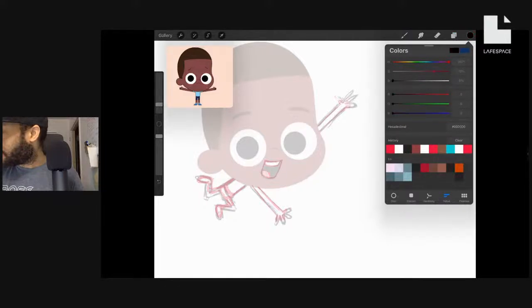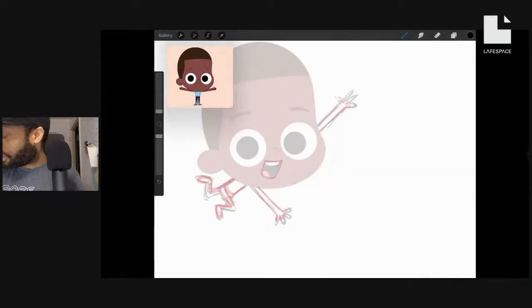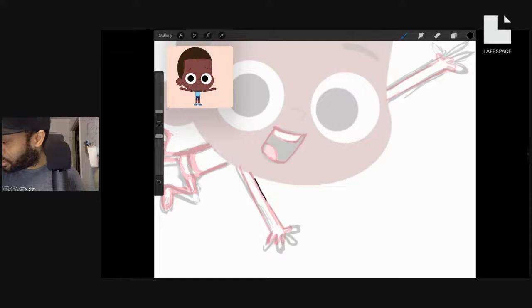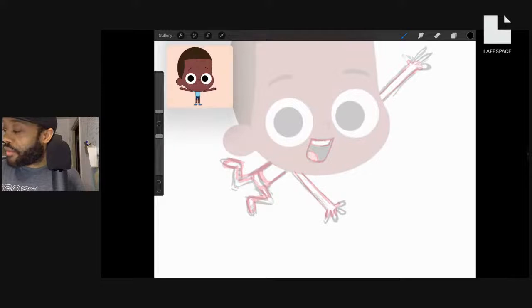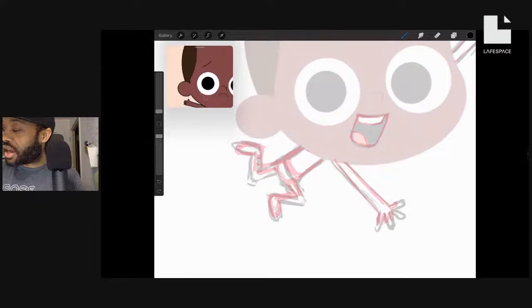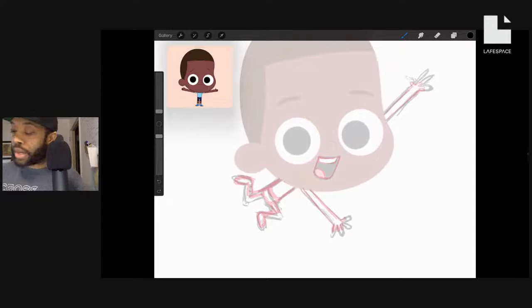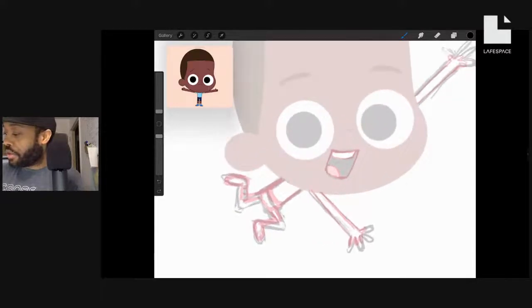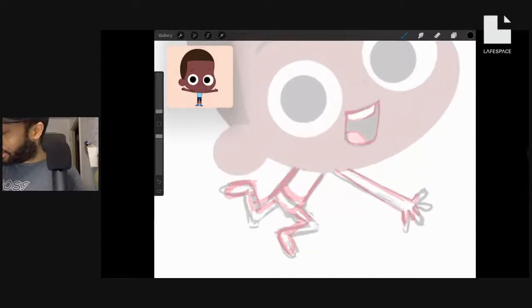Let me make this black. I'm gonna change my pen. Let me see if this is the thickness I want. And also, typically for Big Head Charles, I don't have an outline. I've been going back and forth on whether or not I want his art to have an outline. I haven't so far. In the reference image you can see it has an outline. Typically, I don't give him one, so I'm still going back and forth on that in terms of making him stand out from the background, that kind of stuff. Anyway, all I'm going to do now is just start inking, or what I call inking.